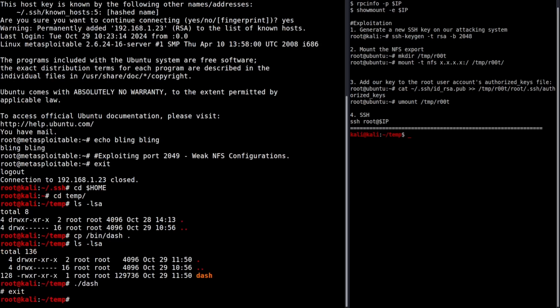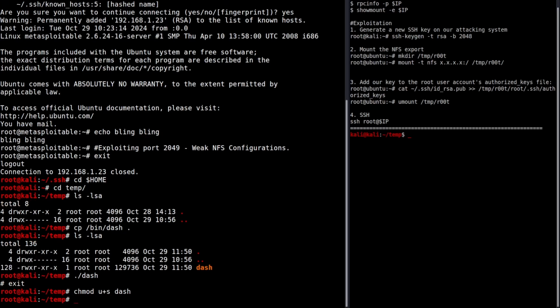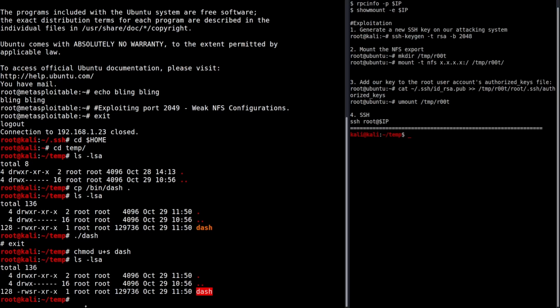So, what about giving it SUID permissions? You could chmod u+s on dash, and then transfer that file and maybe traverse into it, right? And then execute it. And in some cases, if you can execute on that share, or you have read, write, execute, right? You can read, you can write, you can execute.